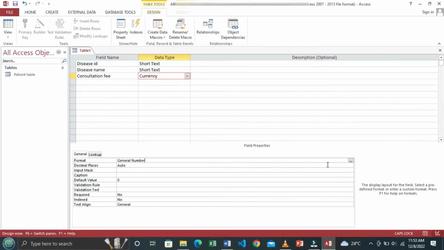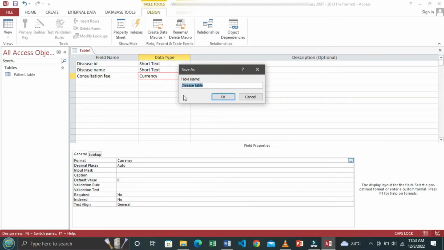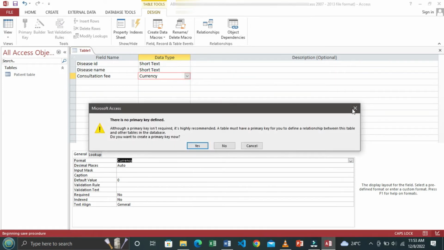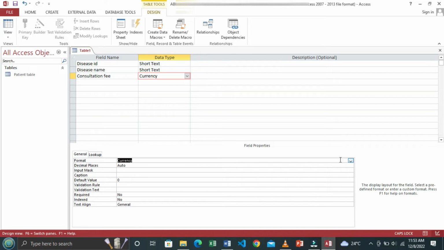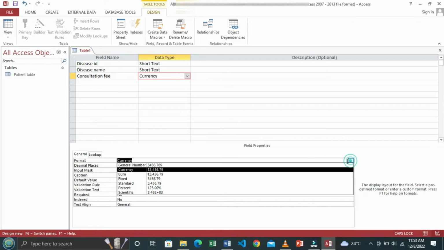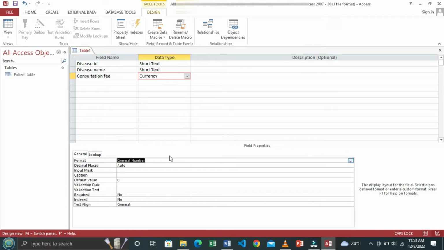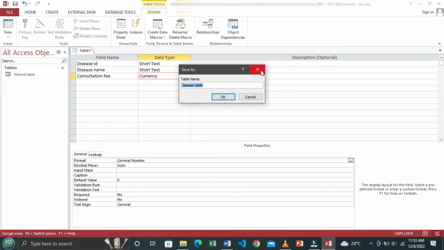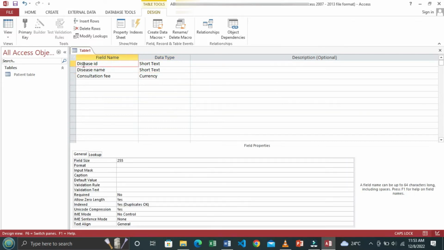If you leave it in the currency format, it's going to bring it differently. Let me save this and you see what I'm telling you. We need a primary key. Why am I even rushing? Let me first go back, select this as general number, save that. Now before we save the disease table as well, we need to identify our primary key.